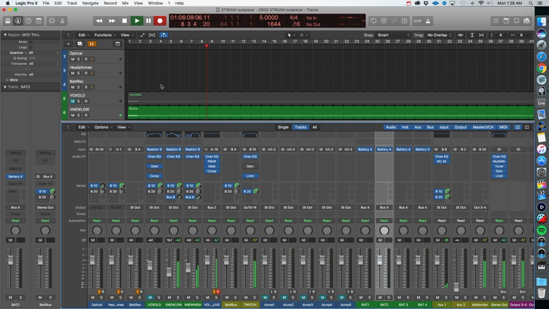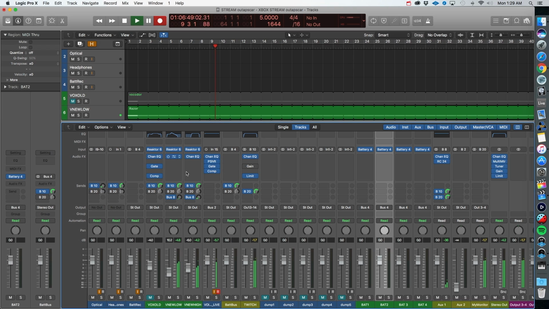One of the advantages of recording the optical output of the Xbox or the PlayStation and also recording the voice chat separately is that I'm able to change the levels of each of them. I'm able to create a balance in the mix for either creating YouTube videos or for my stream or for my own listening. Like when it gets late at night, sometimes I like to just turn down the gameplay and then listen to my party. Or sometimes I just don't want to listen to my own voice.